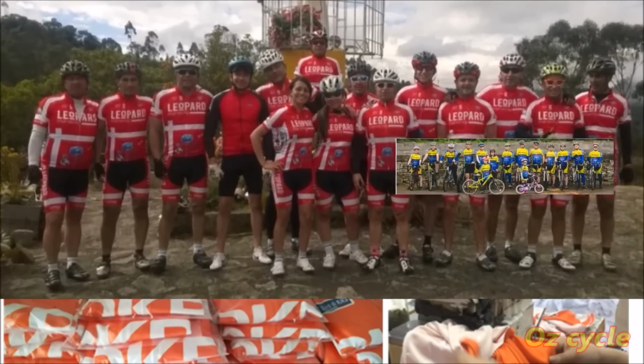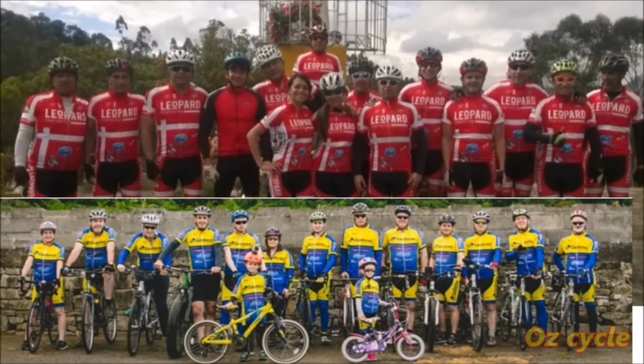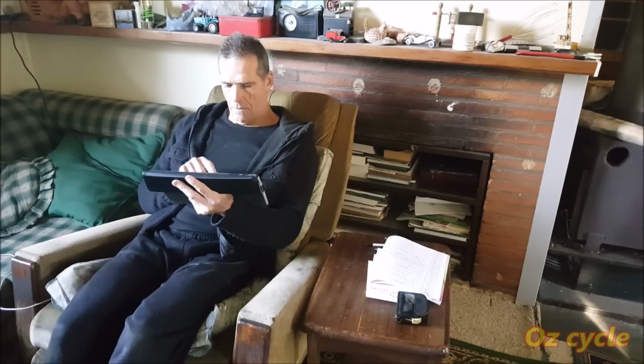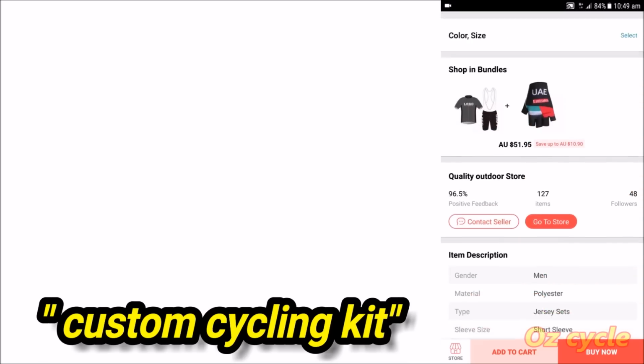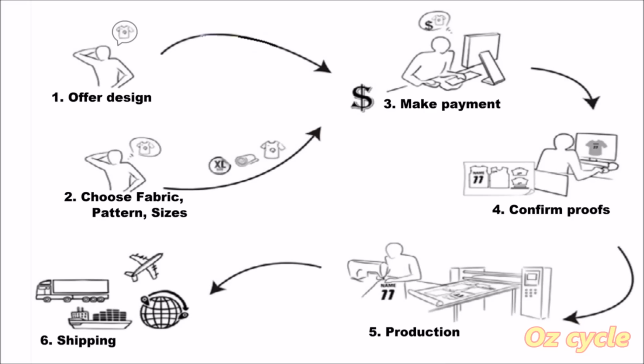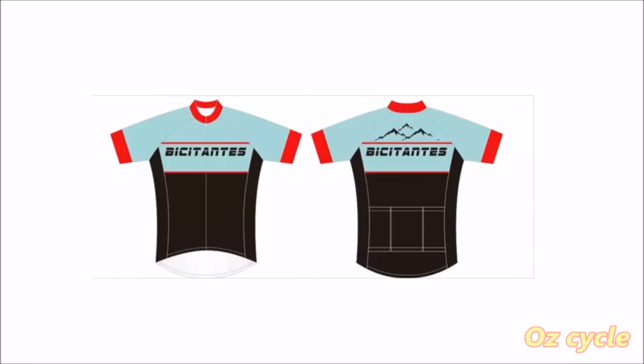So, how to order for all your cycling buddies? Sellers like the one we used make it easy and cheap. First, find a seller. I used AliExpress, and then in the search bar type in custom cycling kit or custom cycling jersey, and there'll be plenty of sellers to choose from. Come up with the design that you like. There are online apps to help you, or you can take pictures of other designs and rearrange them how you like, or you can just simply draw approximately what you would like and then send that to the seller.